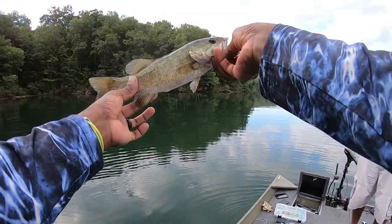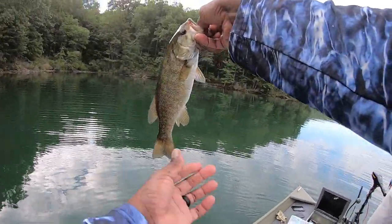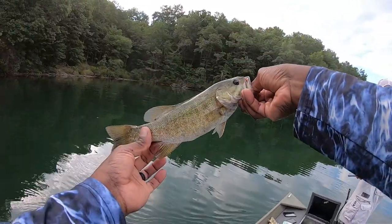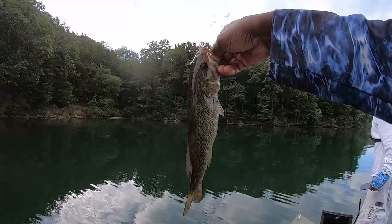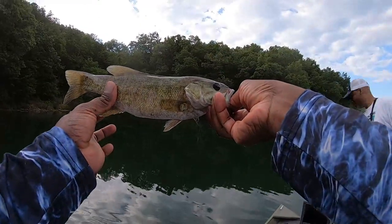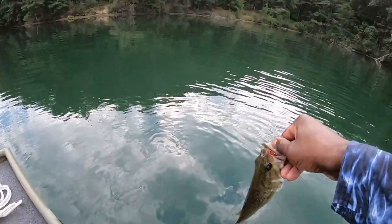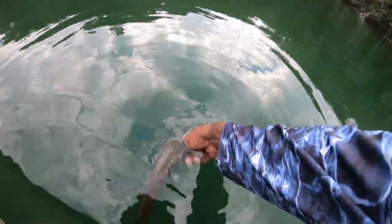Well guys, my first ever smallmouth here. We're at a new reservoir for us and a new species for me. The fish came on — actually there was another one following this one when this one took it. My first smallmouth, it's a little dink, but I'm happy I got a new species today. We asked earlier if this was a reservoir with new species for us — multi-species — and there we go. I threw it up near the bank and dragged it back into deeper water, and there he was.